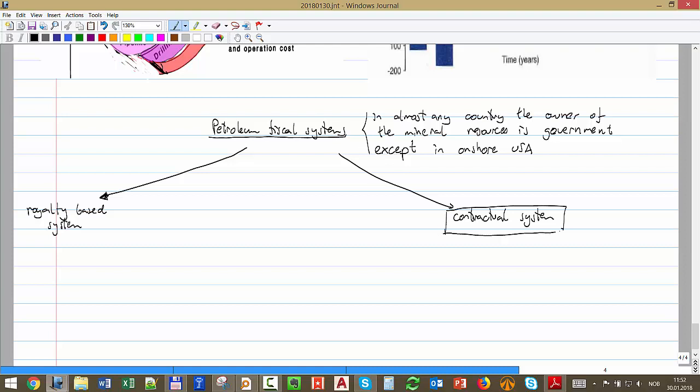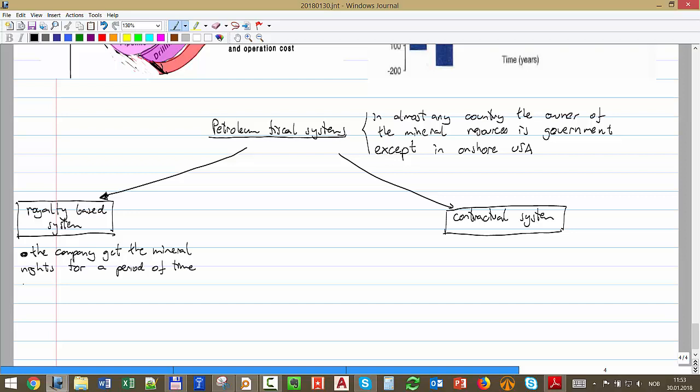So let's see very briefly this royalty-based system. Basically the company gets a license, the mineral rights, for a period of time.